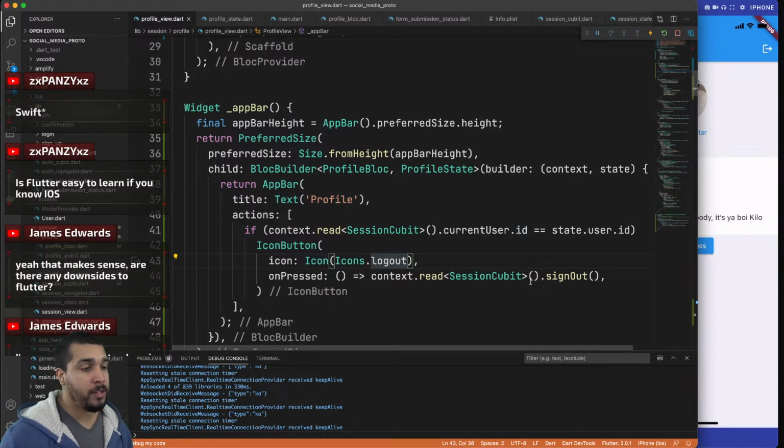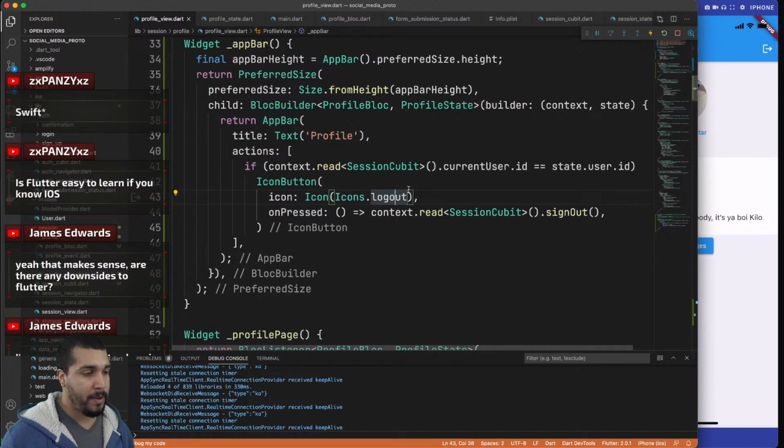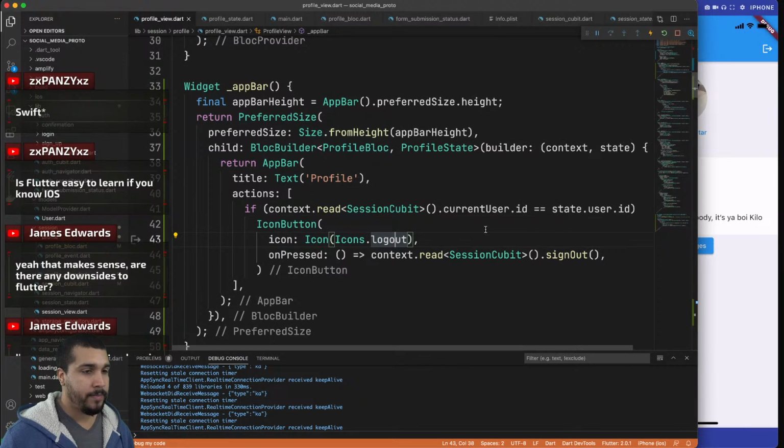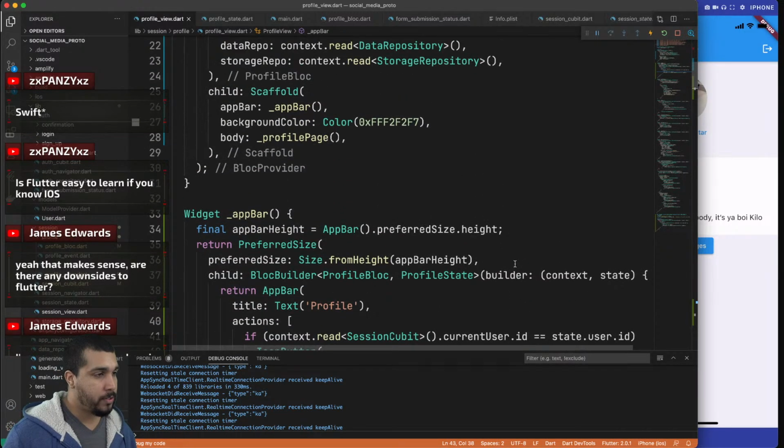Kotlin and Swift look much more similar than Dart and Swift. So very different syntax, very different mindset if you're not used to declarative programming. But if you are familiar with declarative programming like SwiftUI, then you'll be able to pick up Flutter relatively quickly. But it's not hard to learn at all. There's a lot of great resources in the Flutter community.